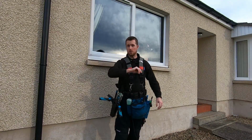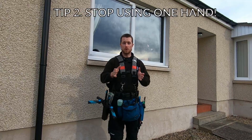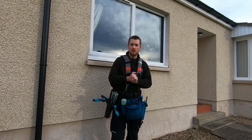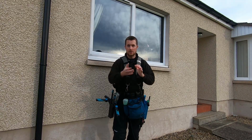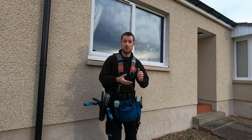Tip number two, stop using one hand. Do you ever see a boxer going into a ring with one hand? Do you ever see somebody trying to drive a racing car with one hand? No, they have two hands, they use both hands. So why not in window cleaning? Why are people just using one hand? Is it just out of habit?